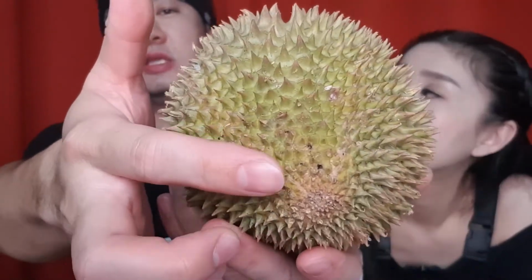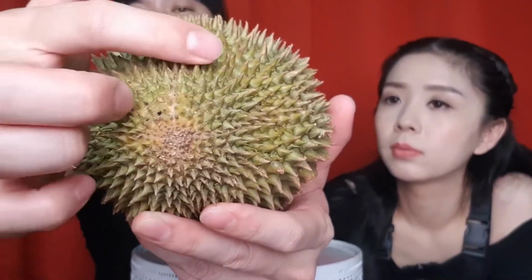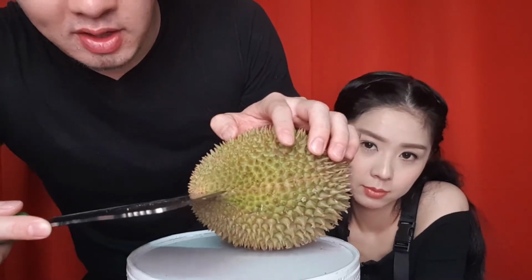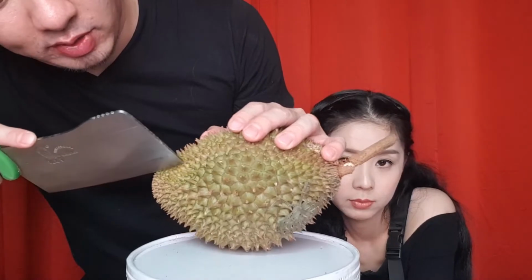So this is where you're going to focus to cut here, here, here, and then the durian will be very easy to open. Okay, so I'm going to cut this line here. Okay, this line here. So you can actually do it this way.